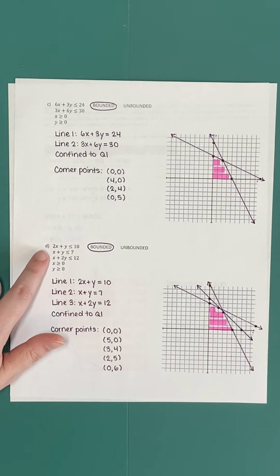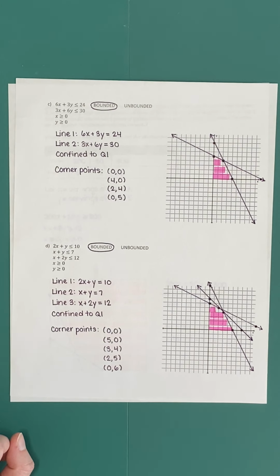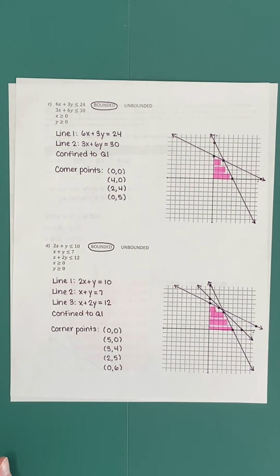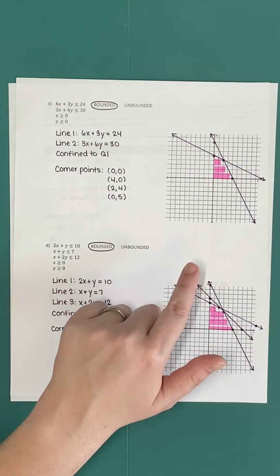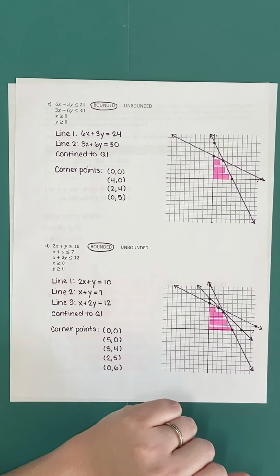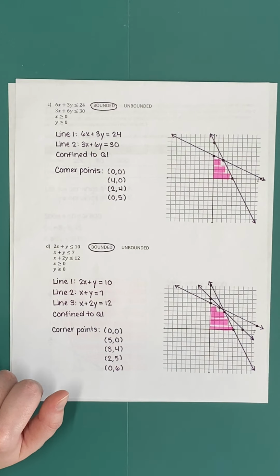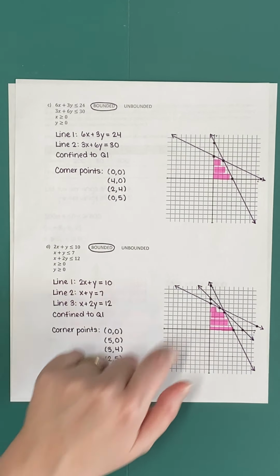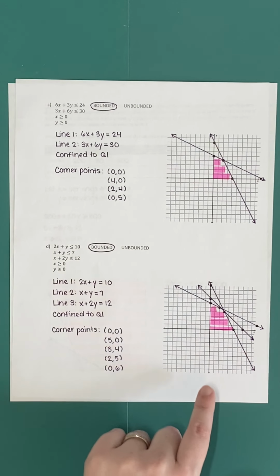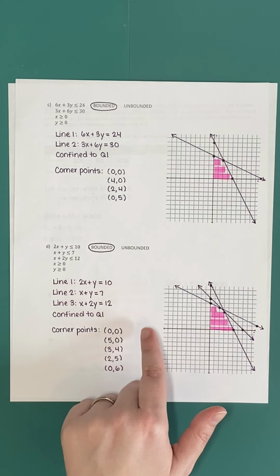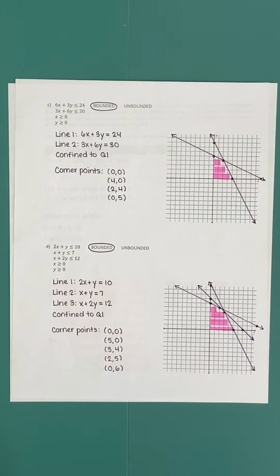So I graph my 3 boundary lines. I choose a test point that's going to tell me what side of the lines to shade on. That's going to define the actual shaded region. And then I want to look for those locations where my lines intersect. In other words, where I have corner points. So I have the 3 diagonal lines defined by my equation forms of my inequalities. I'm looking for where those intersect. And then I also have the vertical line along the y-axis, the horizontal line along the x-axis, defining our space as being constrained to the first quadrant.